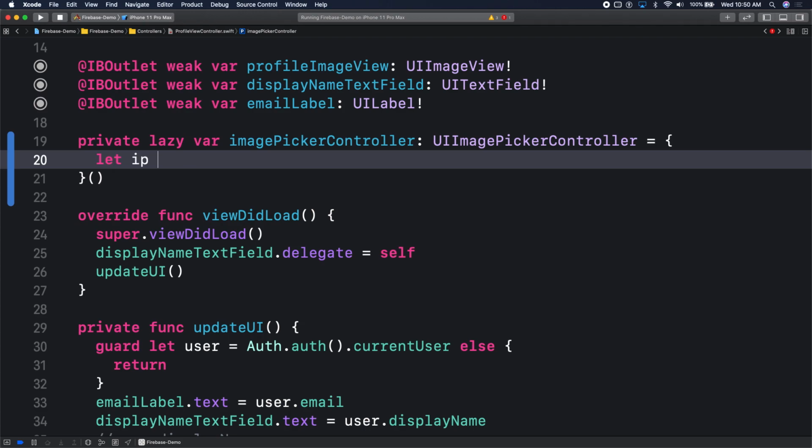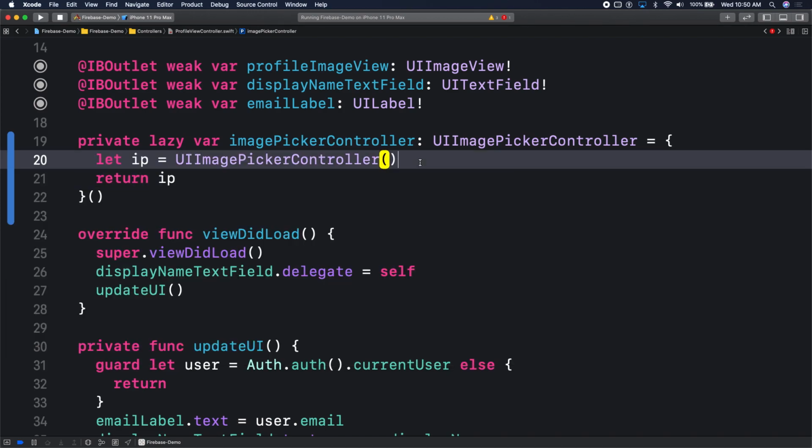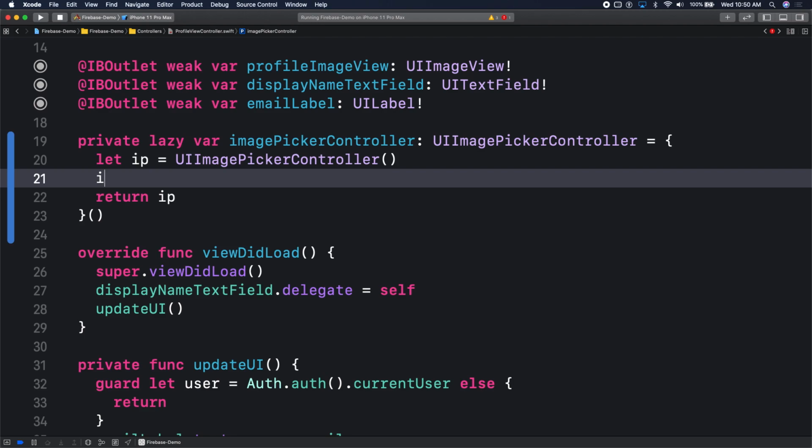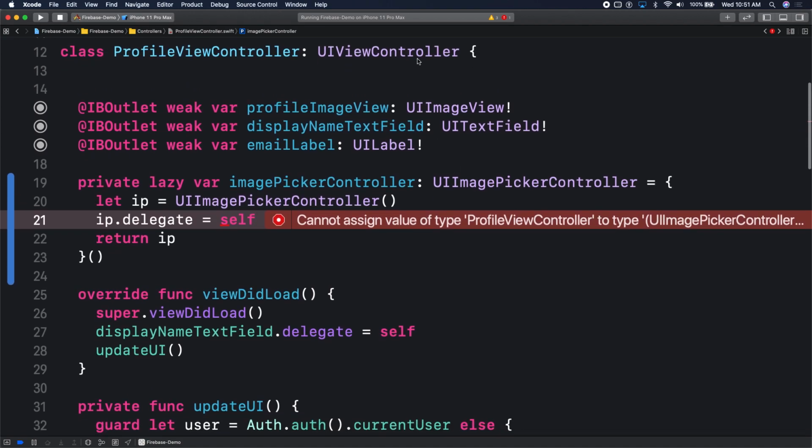Let image picker equal UI image picker controller. Return image picker. Image picker dot delegate equal to self. We're in the profile view controller at the top.